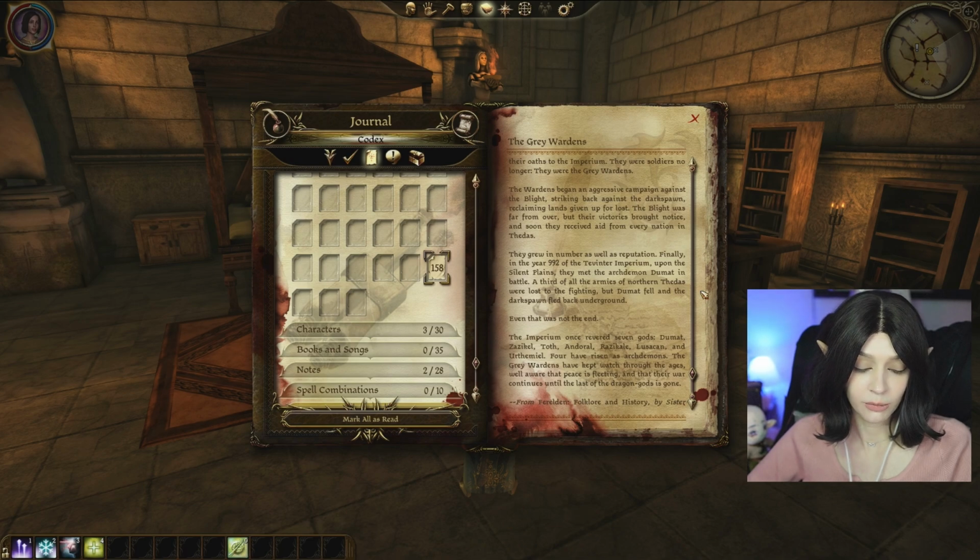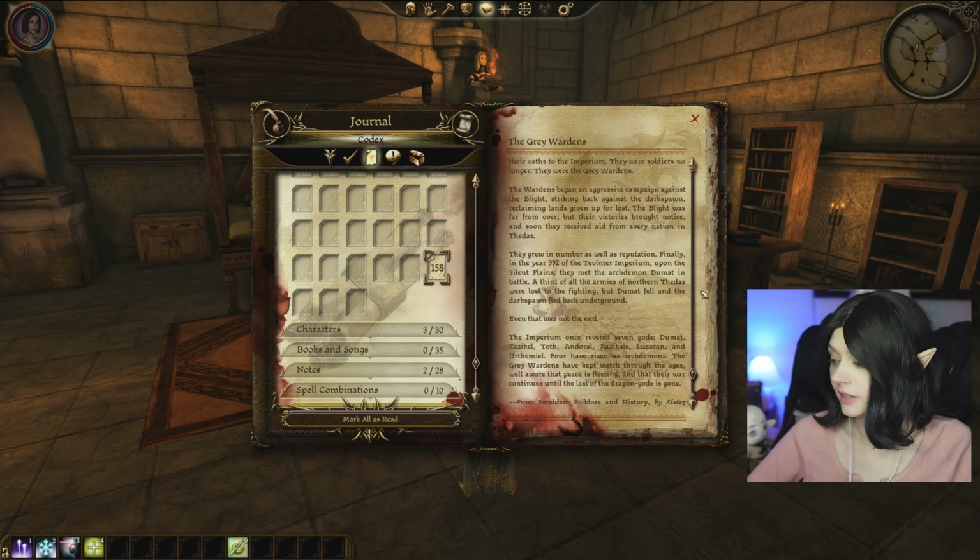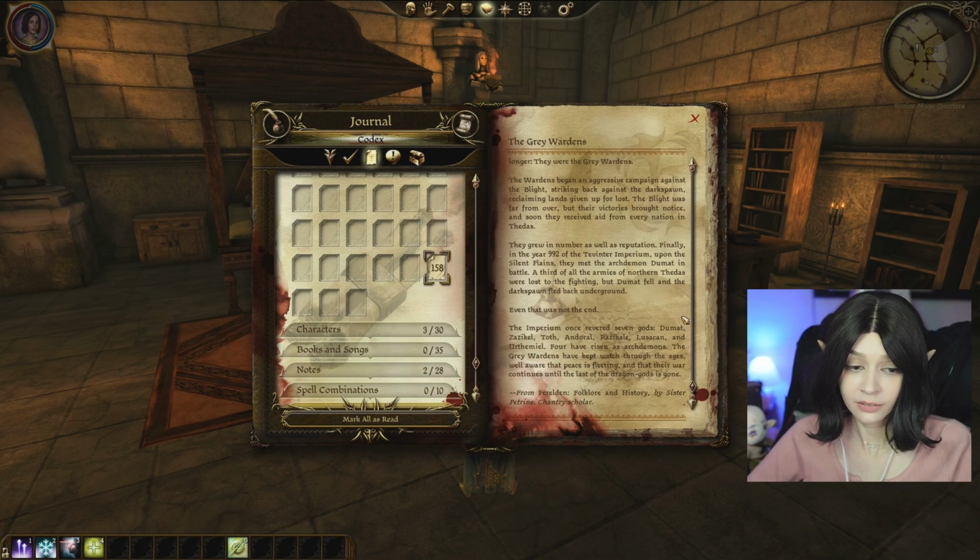The Blight was far from over, but their victories brought notice, and soon they received aid from every nation in Thedas. They grew in number, as well as reputation, and finally in the year 992 of the Tevinter Imperium, upon the Silent Plains, they met the Archdemon Dumat in battle. A third of all armies of northern Thedas were lost to the fighting, but Dumat fell, and the darkspawn fled back underground.